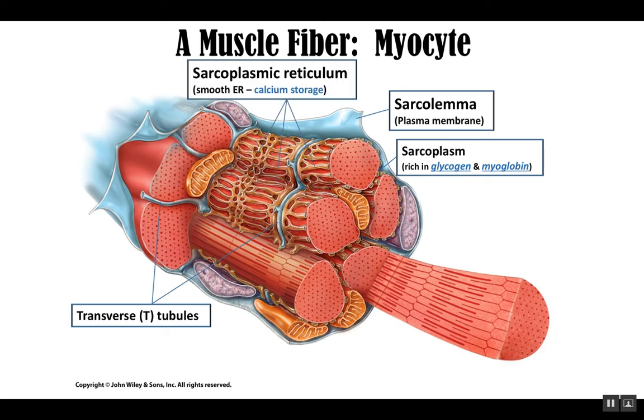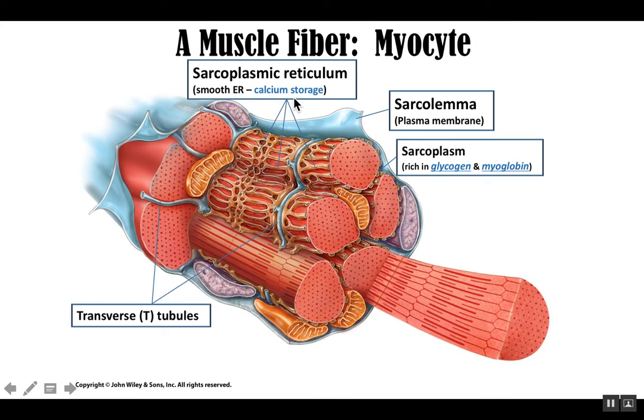What else do we see? We see a structure, an organelle that's very network-like, some little tubes in there, but that's known as the sarcoplasmic reticulum. You've probably heard of endoplasmic reticulum, and you probably remember that the endoplasmic reticulum has a rough and smooth portion. This is the smooth endoplasmic reticulum. And it's very extensive in muscle cells. And the major function that we're going to talk about in relation to the sarcoplasmic reticulum is to store calcium.